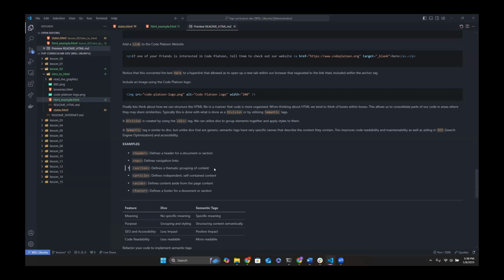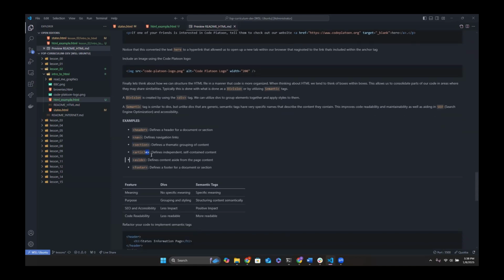So if you have a specific theme on a specific location in your application, you might want to use a section. We talked about article, and that's honestly what the rest of these are: headers, footers, asides. It relates to what the content of that specific section of your application is going to be holding. That's when you want to use these tags.